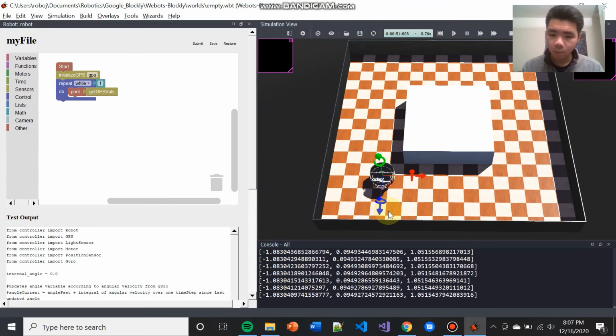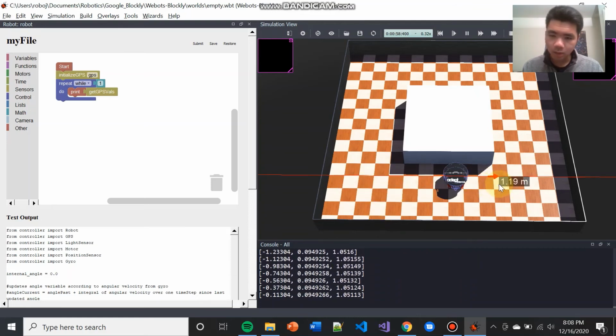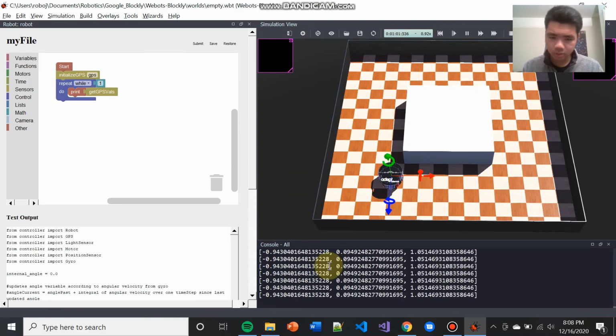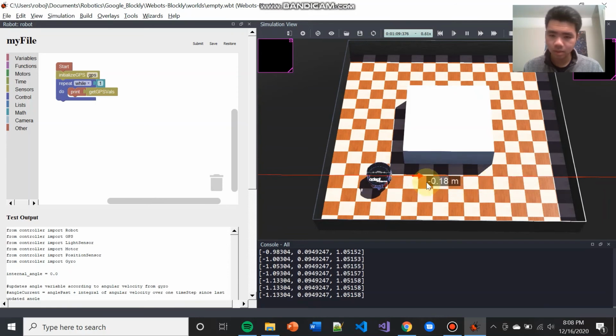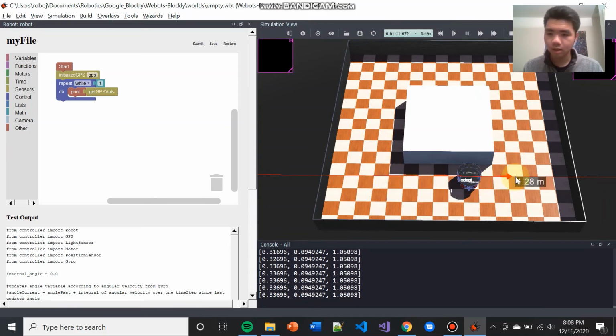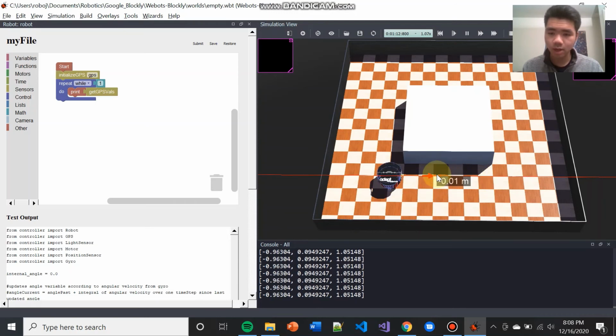To figure out which axis is blue, red, and green, all I have to do is move around my robot. I'm going to move my robot along this red axis, and you can look at the GPS value. The GPS returns X in the first element, Y in the second element, and Z in the third element. When I move along this red axis, the first element is changing dramatically, which is the X coordinate. Therefore, you can deduce that the red axis is the X axis.